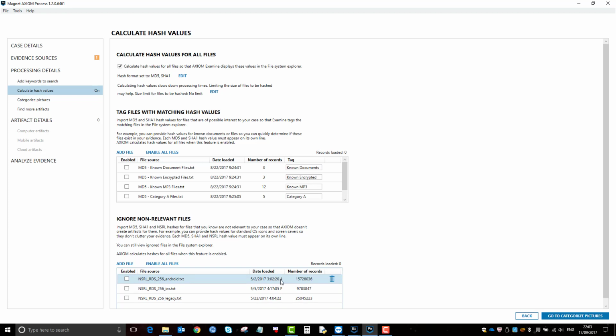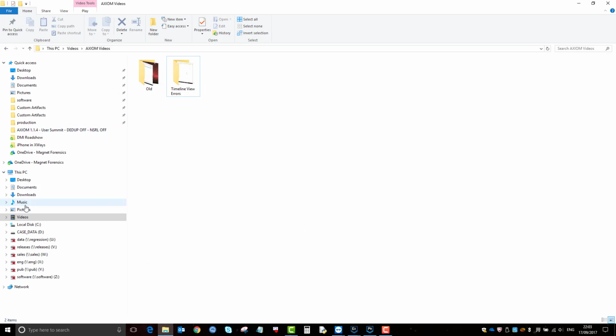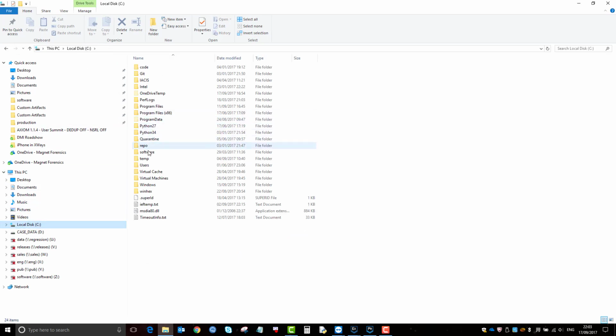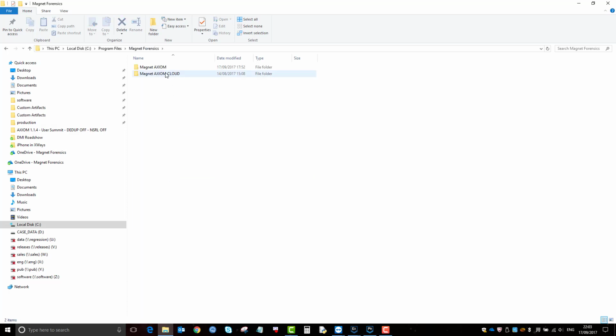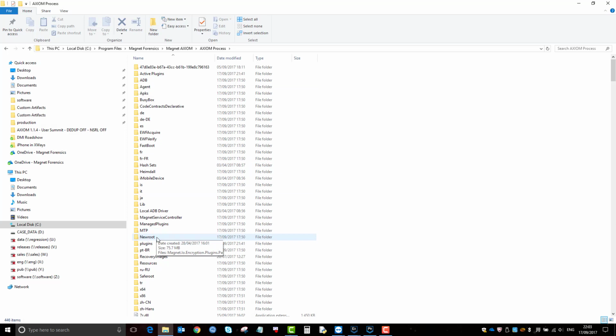However, there is a workaround or cheat for that. Once you've got it set up on one computer with AXIOM, if you go to the installation folder for AXIOM, you'll notice that there's a folder called Hashsets here.